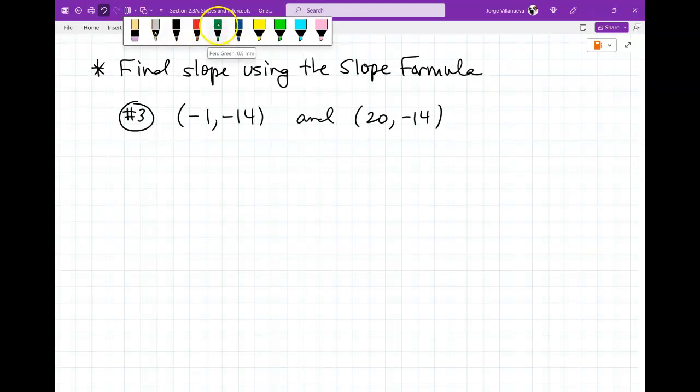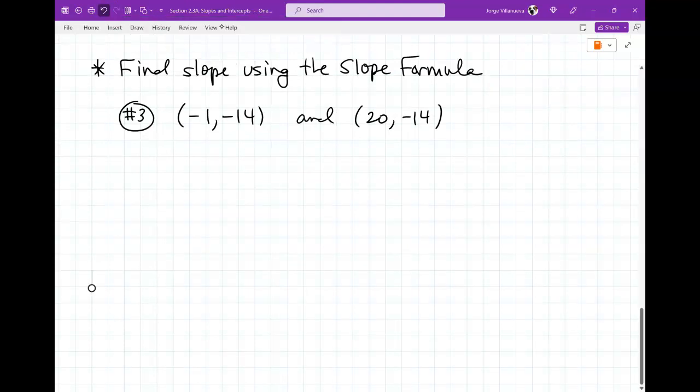So here's the first one for us. And remember, I like to label the points just to make sure I don't mess up. Okay? You don't have to graph this or anything. I'm just going to write x1, y1, x2, y2. Okay? So at this point, I'm going to use my formula to write out my information. So I always like to rewrite my formula. I think I told you guys before, writing things down helps you memorize. So to rewrite the formula every time you're going to use it, it's good for you, okay? That way you don't have to go home and study it. You're just going to naturally remember it because you wrote it down so many times, okay?